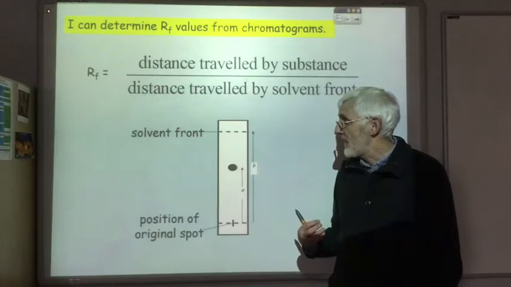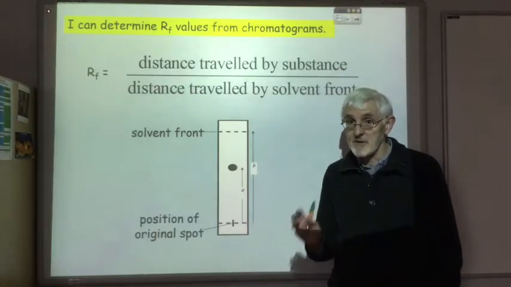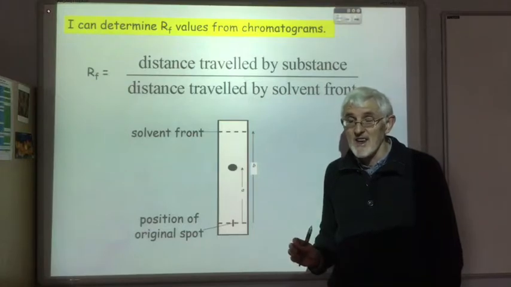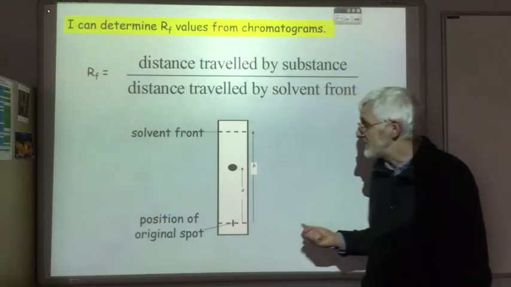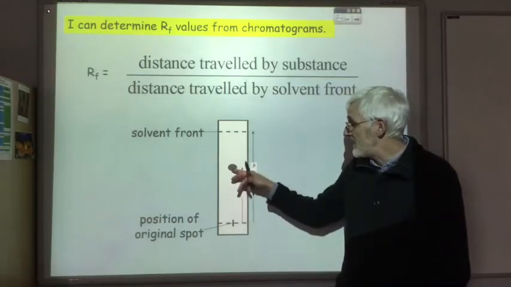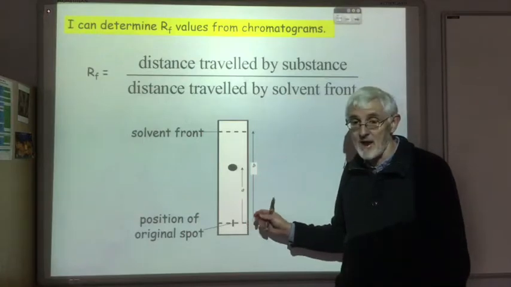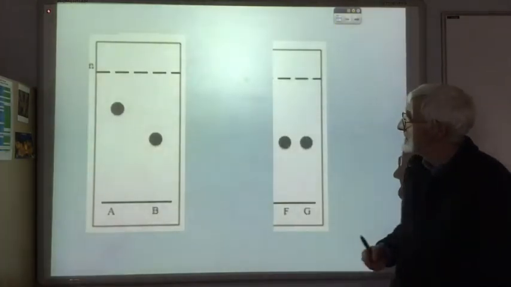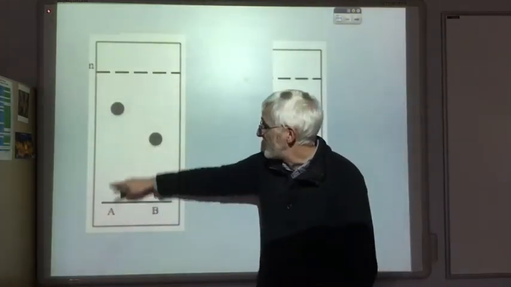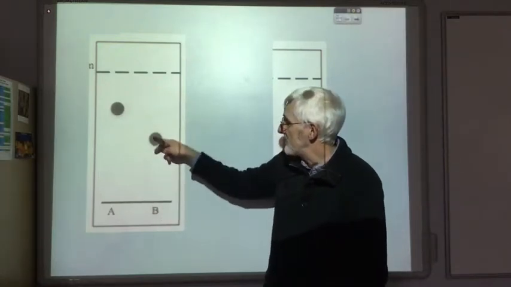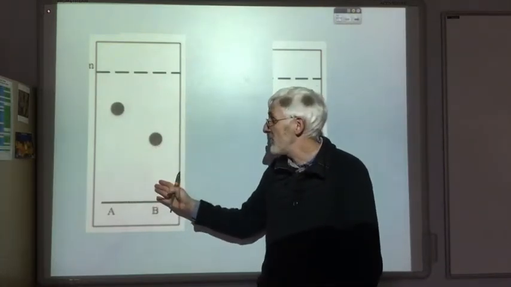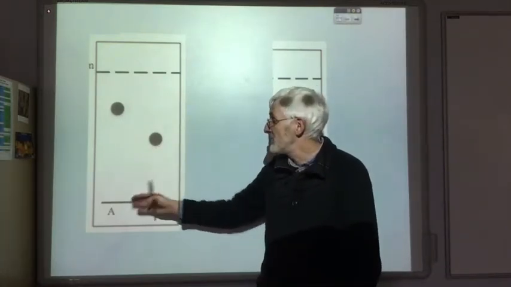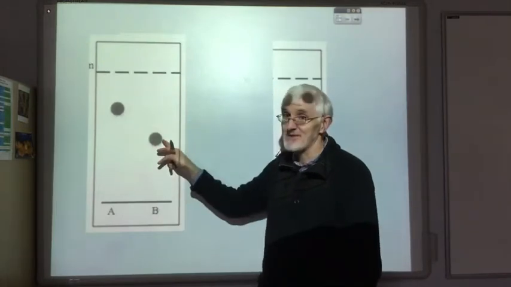Now, if the chromatography is carried out under the exact same conditions, the RF values won't change. In reality, what is more common to do is to run two samples at the same time. The sample you've made and some pure sample that you've got from the chemistry lab. So in A, say this is the aspirin that we've synthesized, and this is some pure aspirin. We can see that they won't have the same RF value. So what we've made in A is a pure sample. There's only one product, but it isn't aspirin because it's got a different RF value.